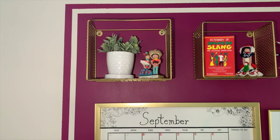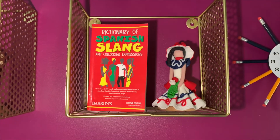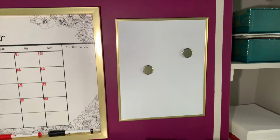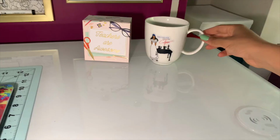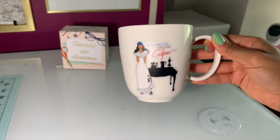Open shelving. A faceless Dominican doll. You need some greenery. Dictionary of Spanish slang. Another faceless Dominican doll. A clock, a whiteboard, a notepad, and this beautiful mug with this decal courtesy of Sticker Mule.